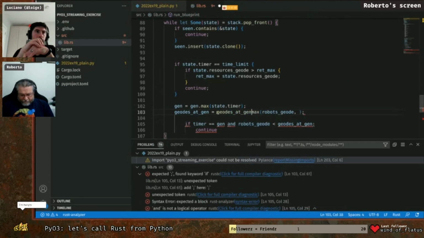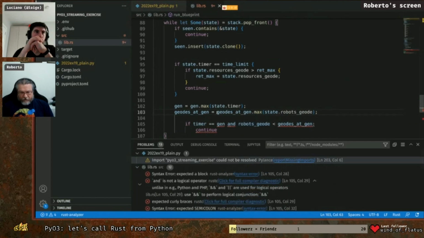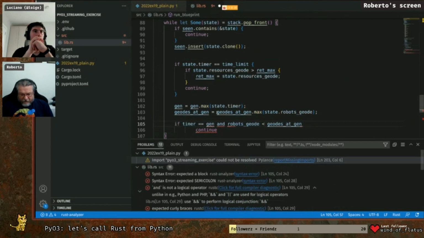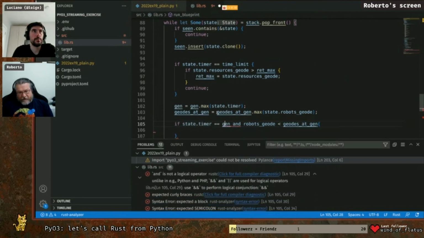Why? I don't know if you can do a max between an i32 and an i64. Timer is an i64, right? Everything is u32. Oh, okay, then it should be fine. If state timer, because we have everything inside our state, is equal to the generation, it needs to be like this in Rust.